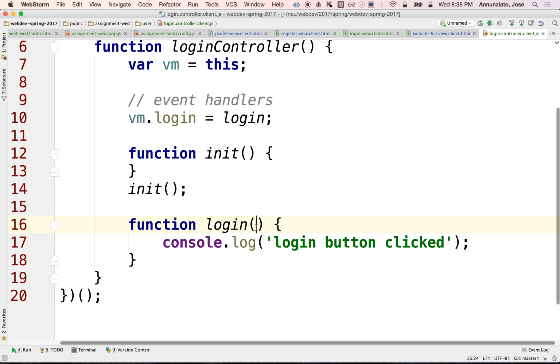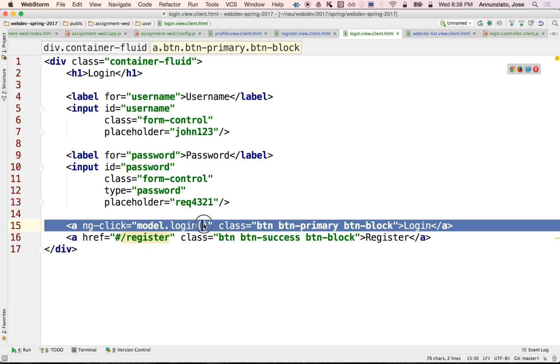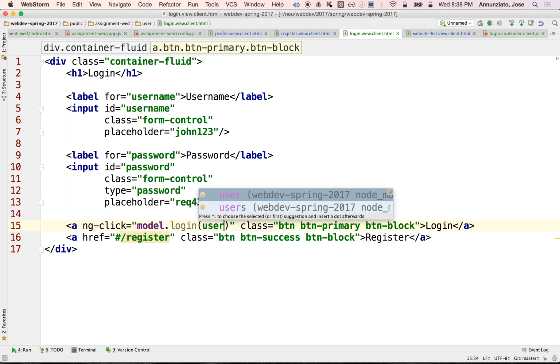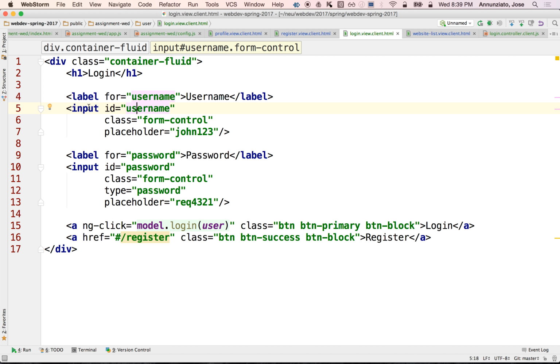All right, so the login should take as an argument some object-oriented representation of the user that is trying to log in. So presumably I'm going to pass in a user object from the view. The view should pass me this. So let's go back to the view, and we'd like to pass in a user object that has the scope of this current page. This page wants to declare a couple of things. So let's do that. This input field should hold the username of that user, and this input field should hold the password of that user object.